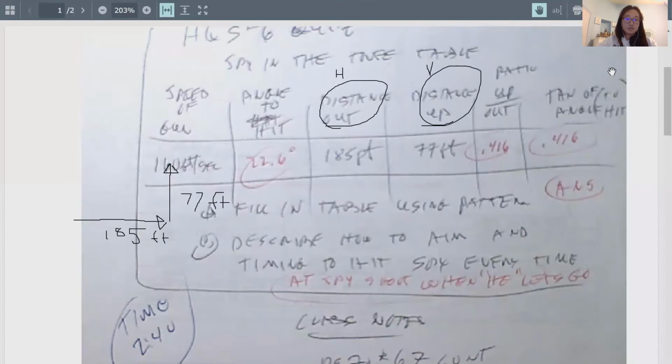right? So I wanted you to understand why I'm drawing weird arrows. These are called vectors. And when you put two vectors together, you have to put them tail to head. The arrow where you see the little triangle, that's called the head, and the other part is a tail. You have to line them up head to tail. They can't be head to head or tail to tail because apparently that causes some weird math problems.